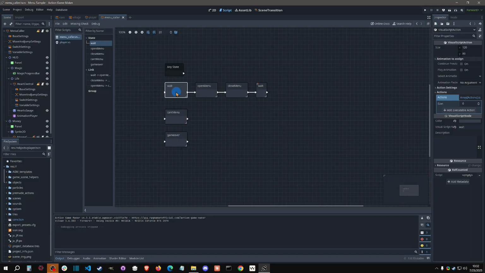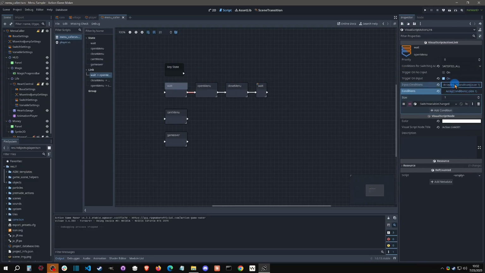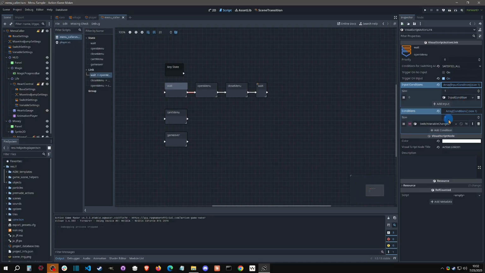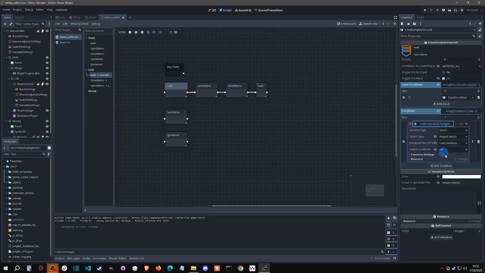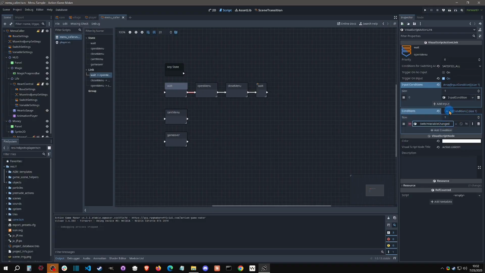So you can see that I have a wait area, which is waiting for an input specifically. If I drag this out here, you can see that it is waiting for an input, and it's also making sure that we can use the menu. So if the can't use menu is off, then we can use it. If it is on, then we cannot use it. So there is a switch for that. You can package that however you want, but the main one is the input.